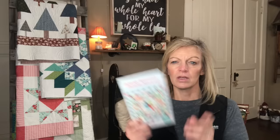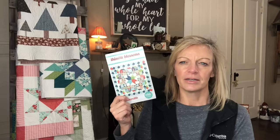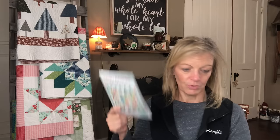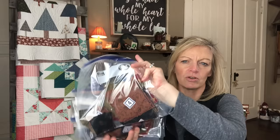And here is a picture of that pattern. And January has been all about cutting. So for the last 3 weeks, we broke the cutting parts of the pattern down, and we have been cutting that. I have all of my cutting done, and I'll just show that to you real quick. So I did separate mine into baggies so that I could keep straight what was what. So there may be a little bit of a glare, but you can see my colorways.